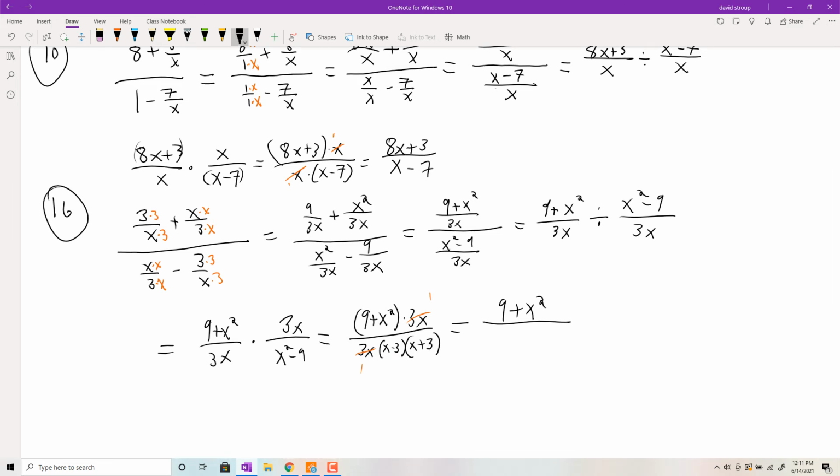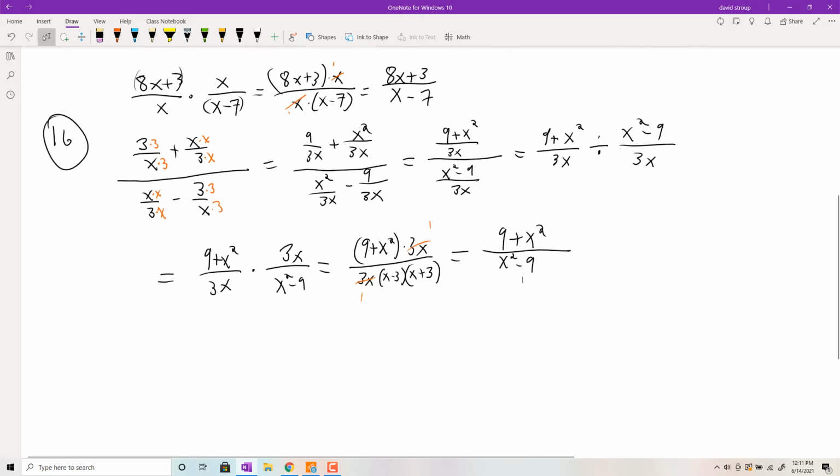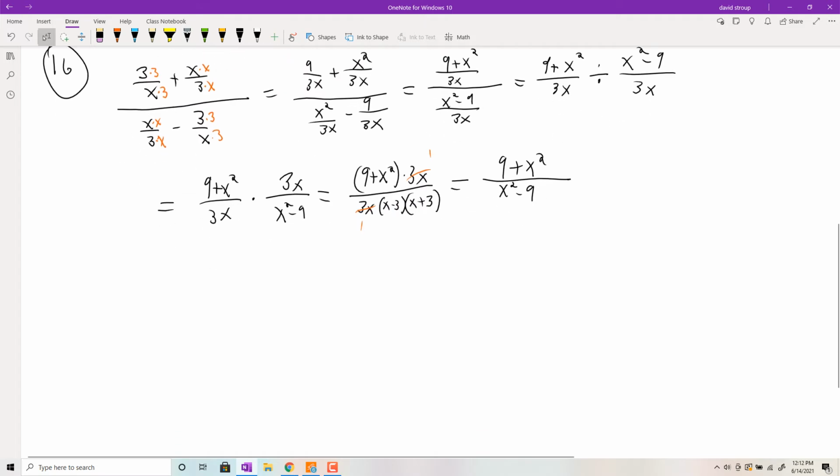And then the denominator, you could leave it factored out, or you could just write the x squared minus 9. Either way is fine. You may say these are opposites, so this equals -1. No, you'd be wrong. To be opposites, in the numerator you would need -x squared. Everything has to have opposite signs, so if you added the numerator to the denominator, they would equal 0. So this one can't do that.